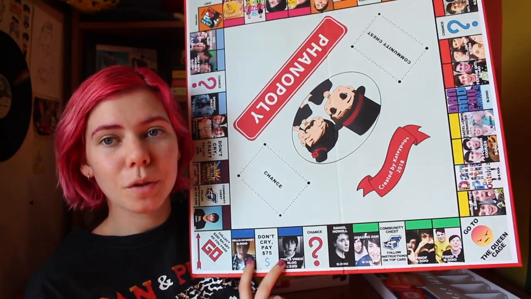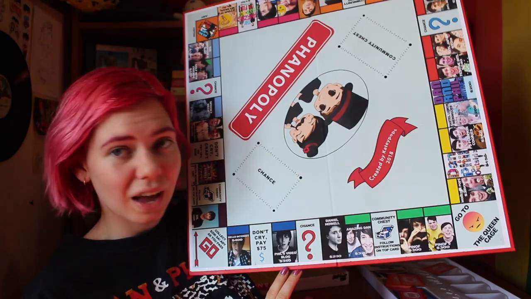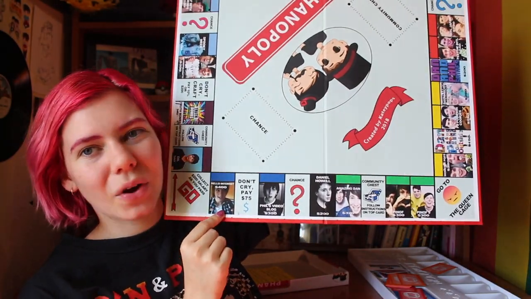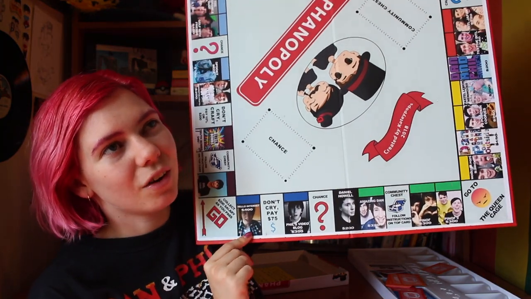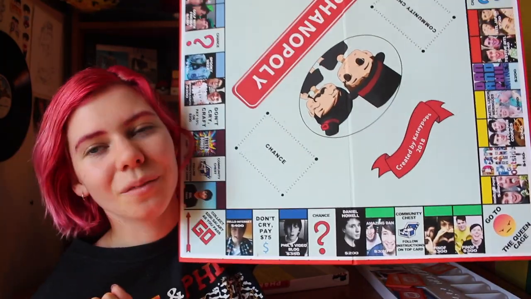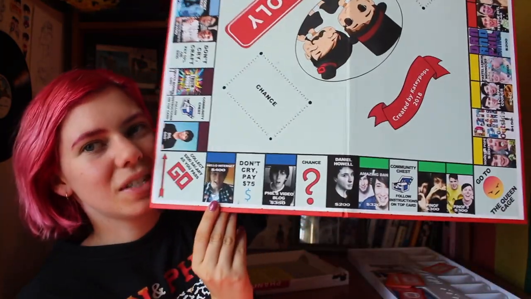In the top two dark blue places, we have their first videos. So we've got Phil's video blog, and then the number one most expensive spot on the board, the most important video of the Dan and Phil saga, Hello Internet. We wouldn't be here today without Hello Internet. So that's the most important property on the board.